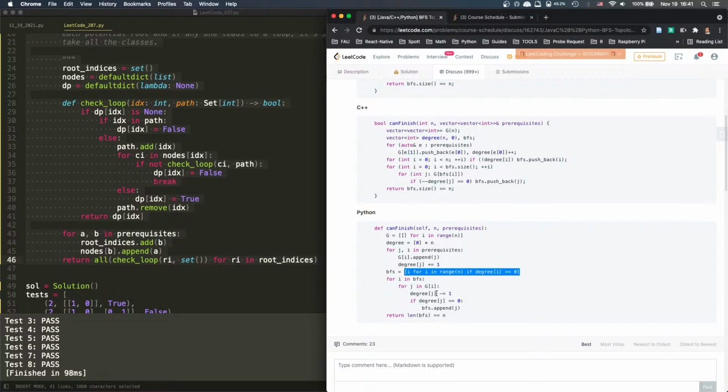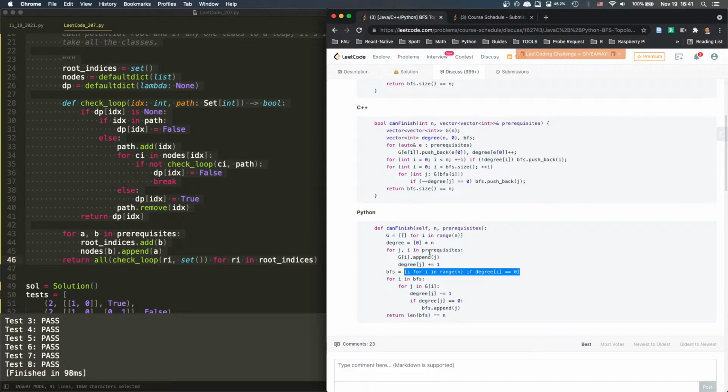And then eventually when they return len BFS equals n, because if there happens to be a cycle, what's going to happen? That means, yeah, what's going to happen if there's a cycle? It will go to j, right?